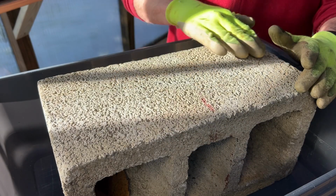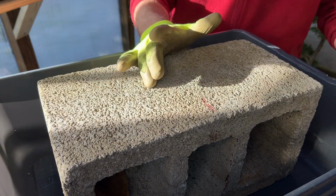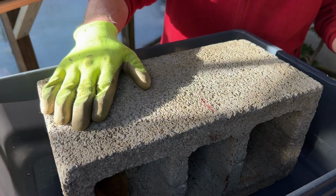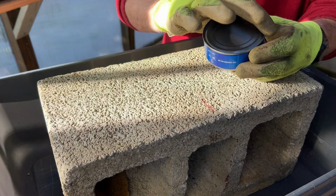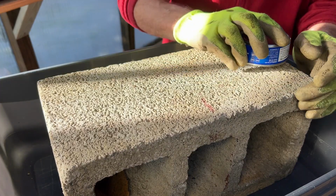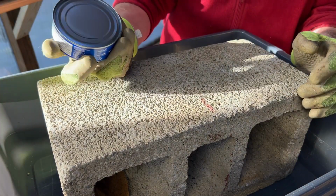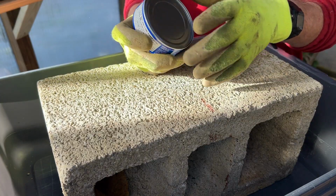Now, the first thing I'm going to show you is you need to have some type of rough surface like concrete. If you're hiking through a forest, you can use a smooth, flat stone that has a rough outer edge. What we're trying to do here is break the seal around this rolled area of the tin can. You're just going to take the can and turn it over, and rub it back and forth. That will eventually start to wear away at this seal that you see across the top.